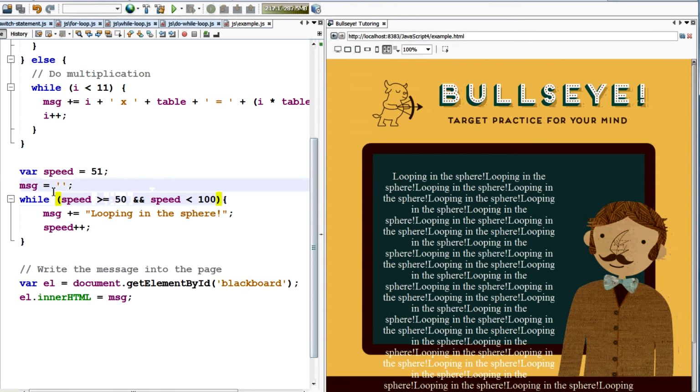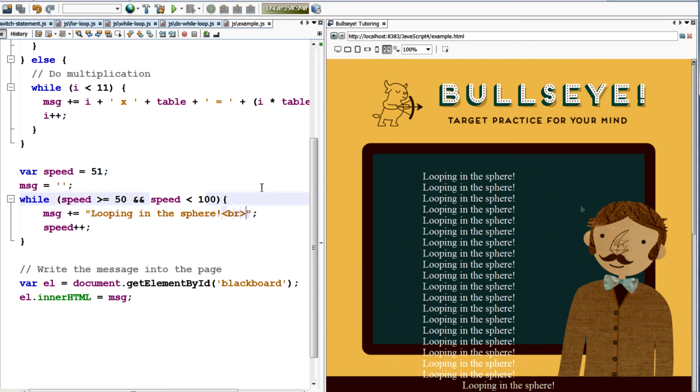There we go. So we used our logical AND here. So while the speed is greater than 50 and the speed has to be less than 100, print out this message. I could also add a BR in there. And there it goes, looping in the sphere, looping in the sphere.